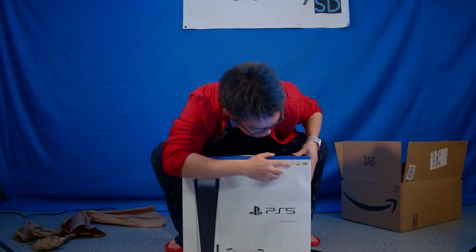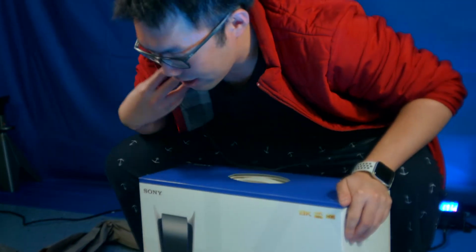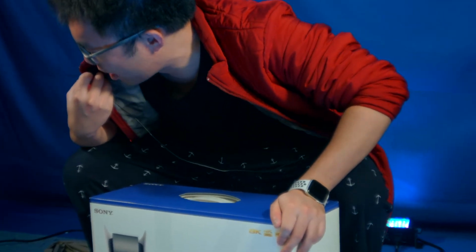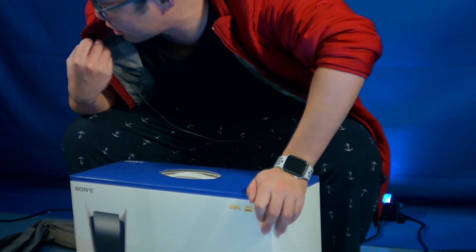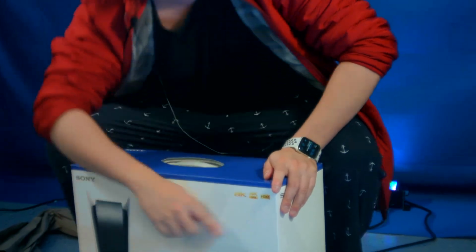Is this thing really support 8K? We need an 8K monitor. Tech group, give me an 8K monitor. Prepare now. I don't care about cost. We don't even have a 4K monitor.